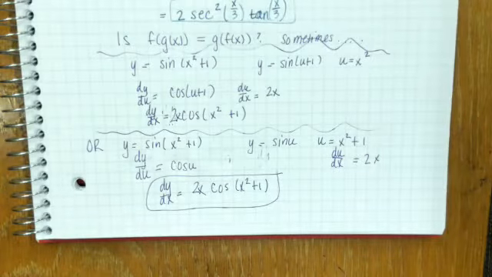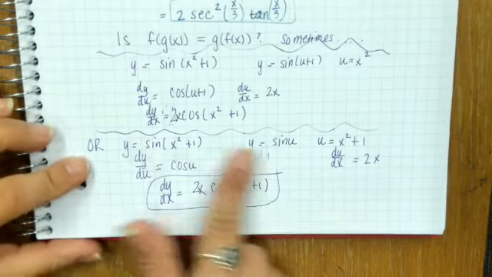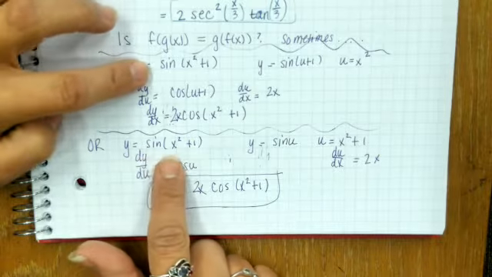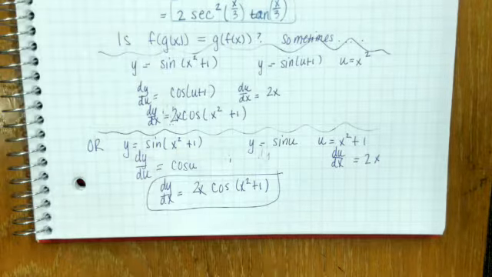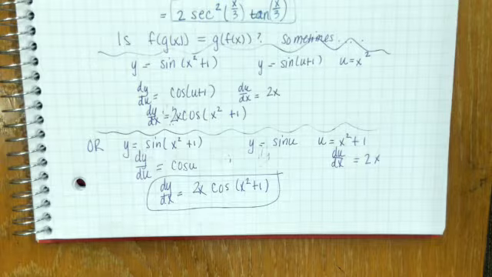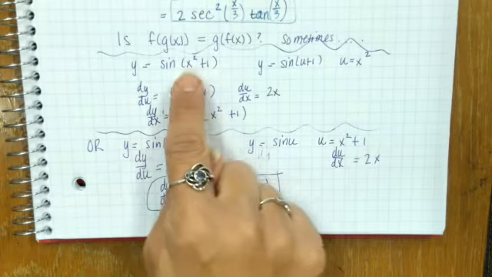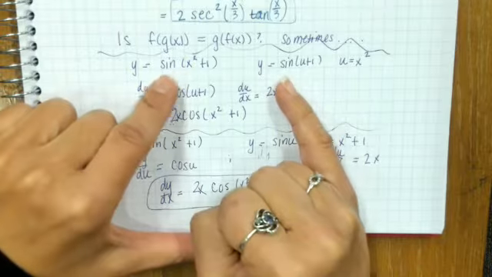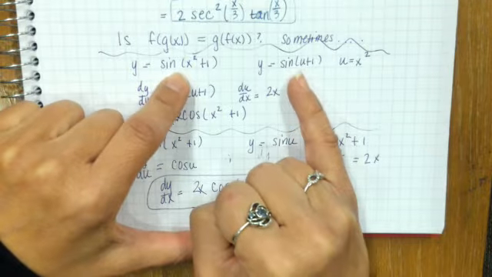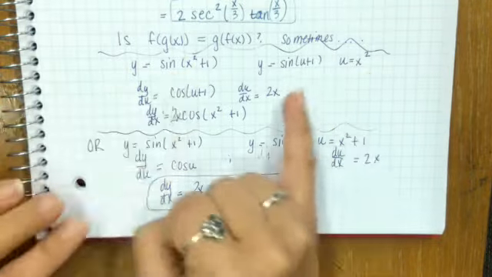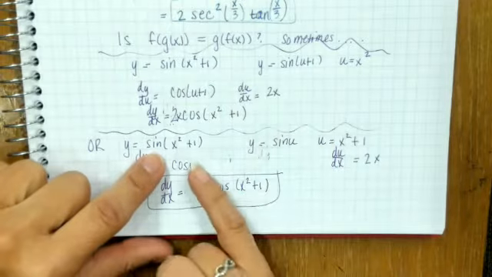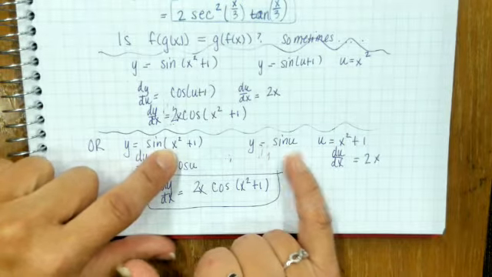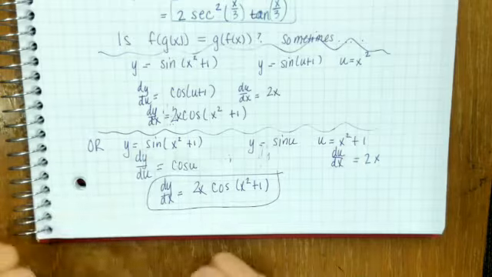Try to adjust the view. It's not so great, but I like to go back to this one because I totally messed it up. So the same function, y equals sine of x squared plus 1. And with the chain rule, it's a composite function. And there's two ways to write this as a composite function. So the first way is take out x squared and put in u, and therefore u is x squared. And this one's great. This one, you can take out x squared plus 1 for u, and then say u is x squared plus 1.